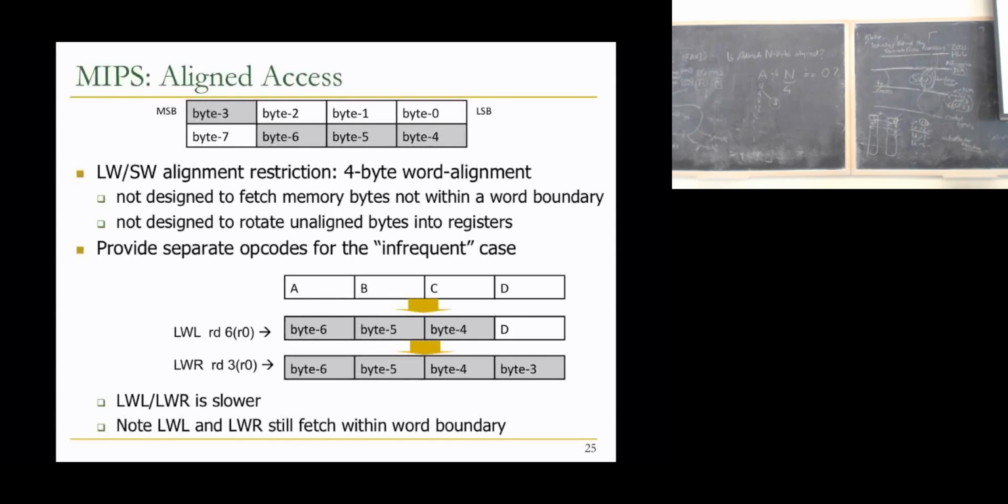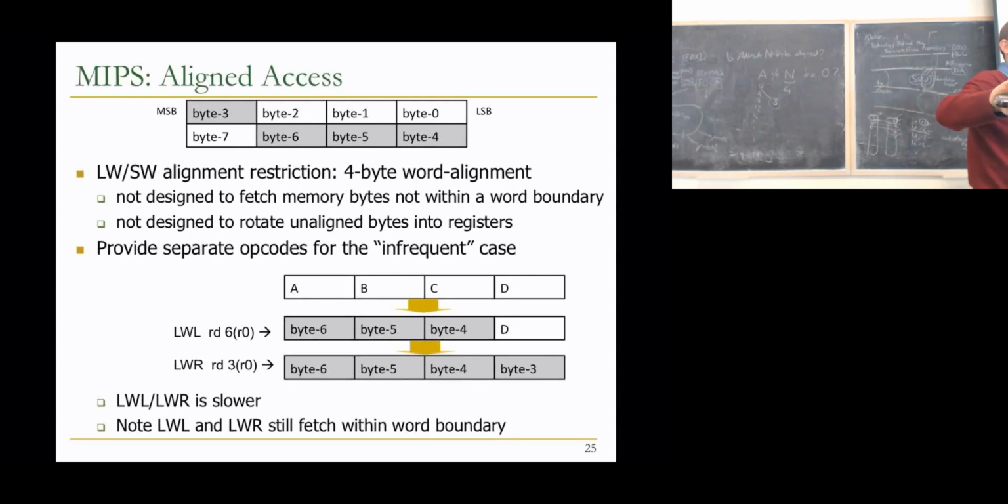Now, this was costly in the old days. It's still costly in relative terms. That's why if you do not have this alignment support, you do not have this rotating and shifting. And also, you may need to access multiple memory locations. If the memory looks like this, if 4 bytes are here and the other 4 bytes are here, you may need to access this location first and then this location next to get an unaligned word like this. That's one of the other reasons machines that chose not to support alignment did not support it, because you may need 2 memory accesses, which may or may not be true depending on where the bytes are located.